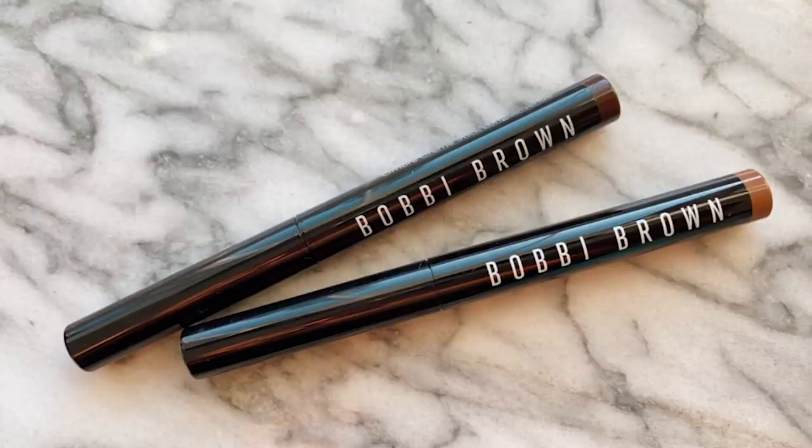My next disappointment is another Bobbi Brown one — these are the Longwear Cream Shadow Sticks. I used this in a video and I tried it out once more and still got the same result. These blend beautifully and look really nice, but they're just so sticky on the eyes and they creased on me like crazy. They remained too creamy for my eyes to handle and it was just a disaster. It was just too sticky and crazy.